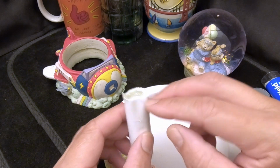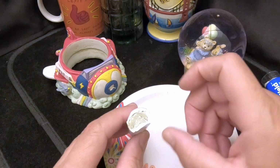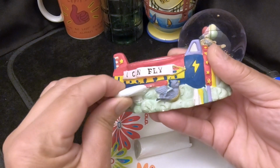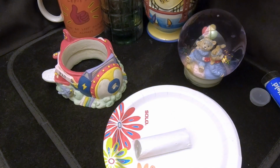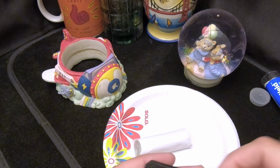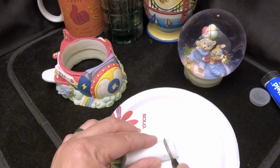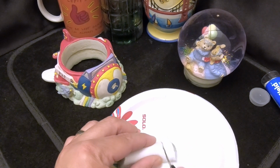You cut off as much as you need, you mix it up. When the white and the green part are mixed together, then it activates it and it turns as hard as a rock when it's dry, just like you see here on the wing. It's like stone. So what we're gonna do here is we are going to cut a piece of this epoxy putty off. This knife doesn't work very well. Here we go.